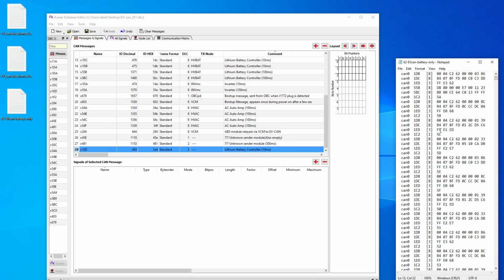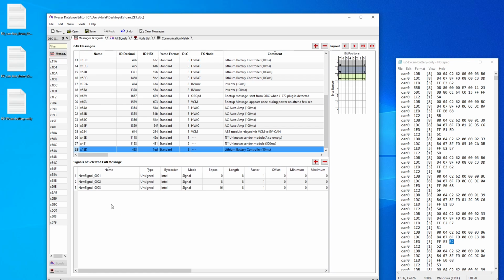But the content, it is 3 bytes long. It seems to have some sort of repeating pattern. This second byte goes from E0, E1, E2, E3, and then back to E0. So this byte here might actually be a mux, and the last field can then be the actual value, or the last byte could be the CRC field. We're not exactly sure of that yet. But let's add these 3 bytes at least, so we have them.